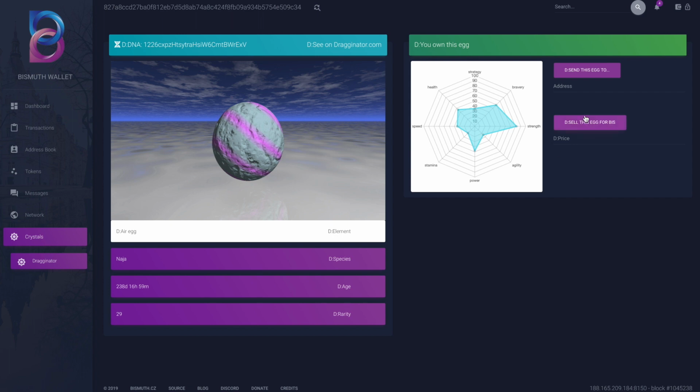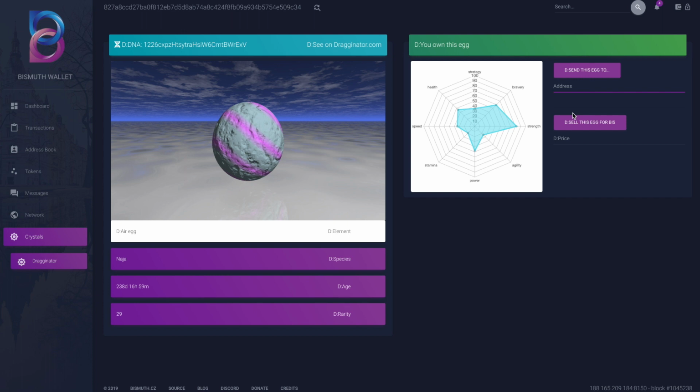I am able to send this egg to a different address. So if I'm selling it to someone, or maybe sending it as a gift to another user, I could do this by just putting the Bismuth public address of that user in this field, and then I could just send it.